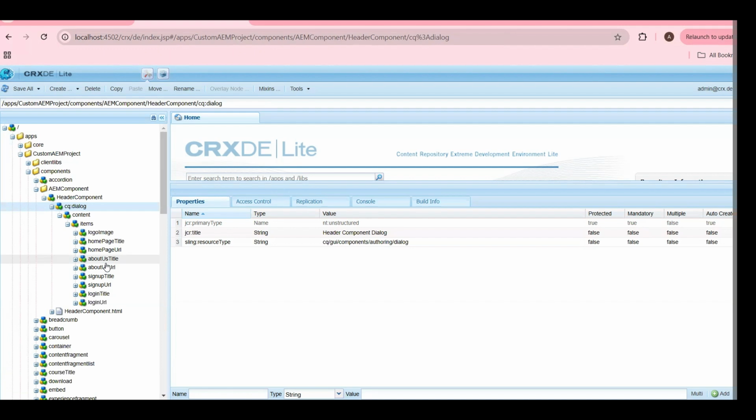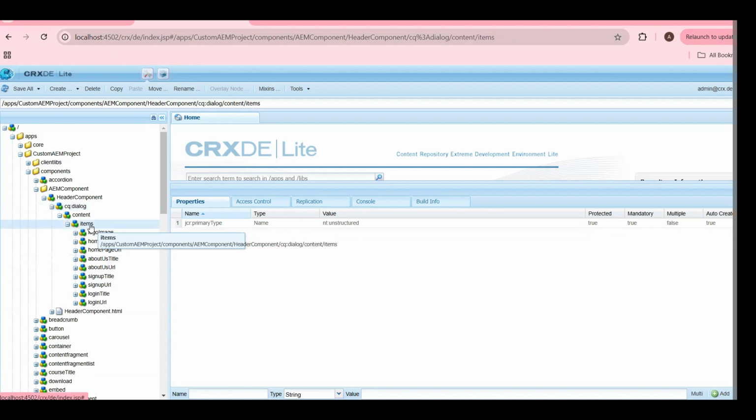When we add the client libs, we'll get the proper CSS, everything will be aligned, and it will look good on the UI side. For now, I'm just talking about how to render the value, like if you are authoring a single field component, and now I'm going to talk about the multi-field component. The design part we'll talk about in coming lectures.